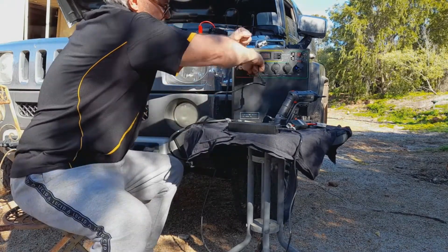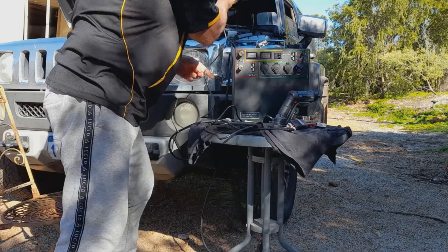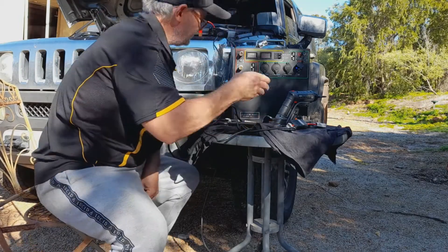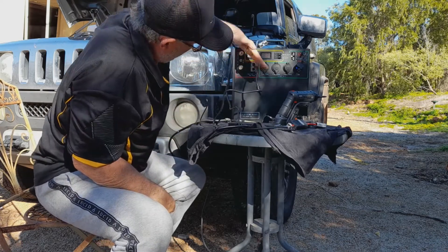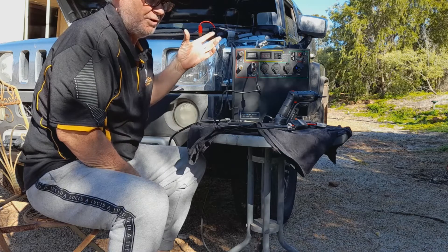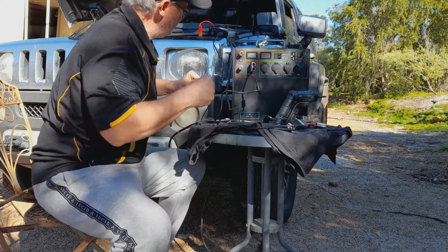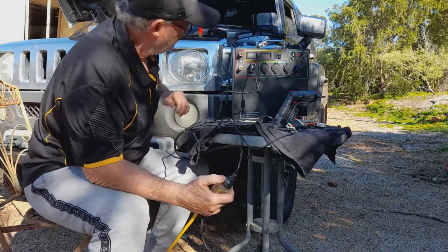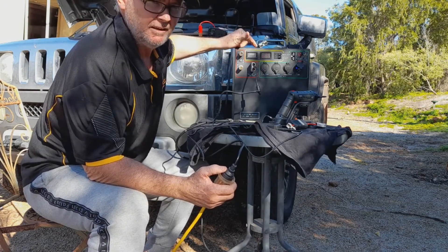Same as if I take this charger and plug it into the inverter — the charger light's on, it's charging. But if I plug this into the Nomad, no charge. There is no circumstance where you can say you were charging it from the inverter before and now it's not charging from the inverter or from the solar panel, regulated or unregulated. There is no way that if you take this out and plug it into 240 that it's going to work. Because this will shut down and not reactivate until it's been rebooted.